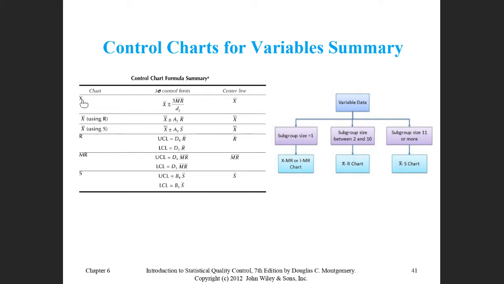So those are the formulas and the decision criteria, all summarized in one slide to make it easier for you to review and recall how the control charts are found and calculated. That is all for this chapter, control charts for variables. And now it is time for questions and discussion.